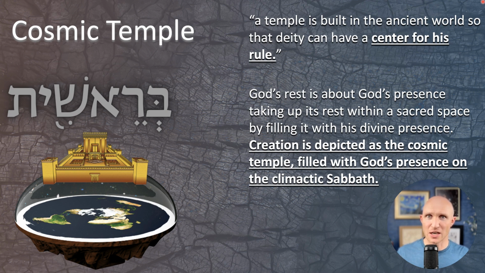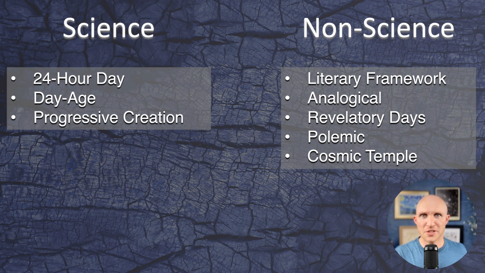And so when you get that idea of chaos and disorder within Genesis 1:2, and then you see days 1 through 6 accomplishing order over that chaos, this cosmic temple view goes hand in hand in the view of scholars with what Genesis 1:2 is introducing. And when we take all of these interpretation viewpoints that we've looked at, we can break these down into two broad categories, and that is the category of science and non-science.